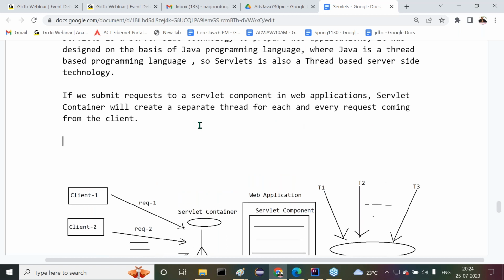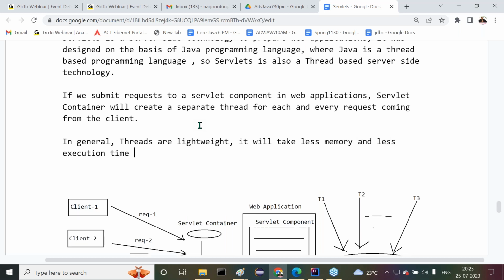Now understand it clearly. In general, threads are lightweight. When compared with a process, a thread is lightweight.